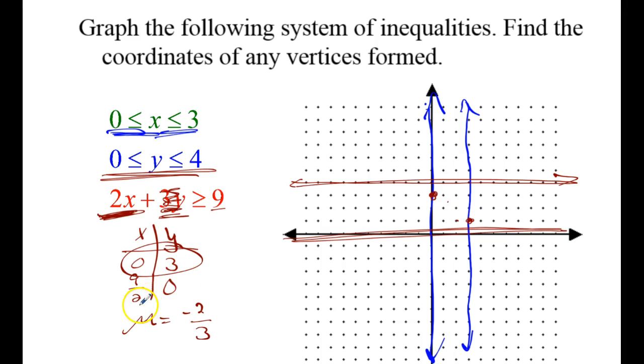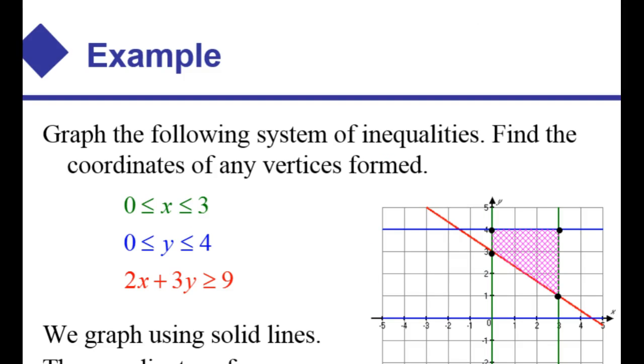Notice that I will get an x-intercept of 4.5 if I do that again. Down 2, run 1, 2, 3. This will be a solid line. They're all solid in this example. And again, I can see that it crosses at 4.5, but that was too hard to plot. Let's see. I've got y is greater, and since it's positive, I'm actually going to shade above that. Remember, I need to stay above the line, but I also need to be within my other constraints. And so it's just this small little feasible region right in here that I'm shading.